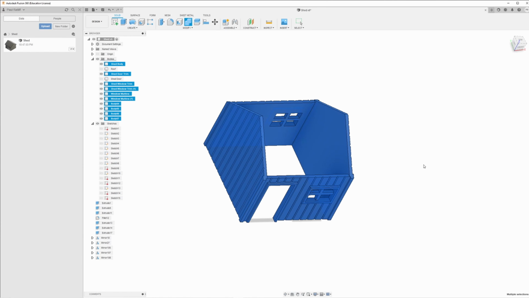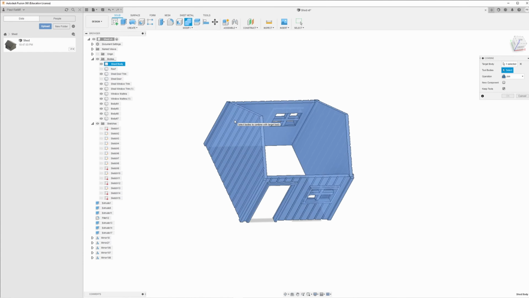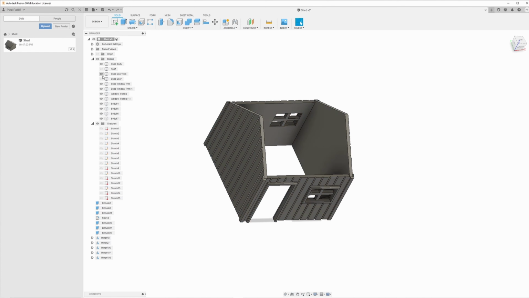Click OK. The bad thing about that is it makes copies when you do that, which I guess is a good thing.